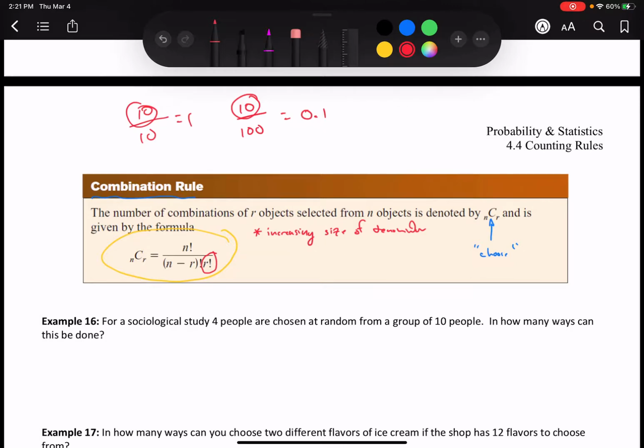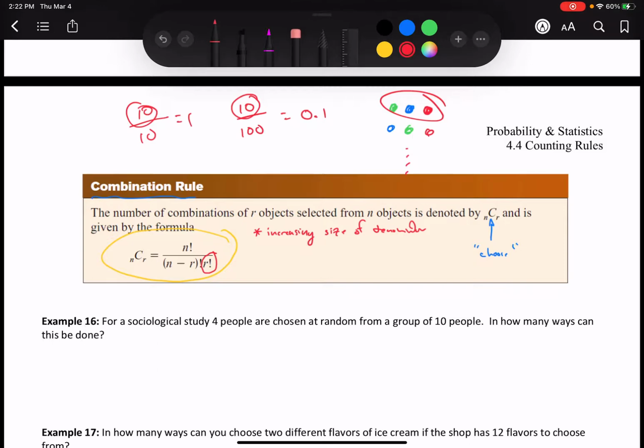Because if I'm saying it doesn't matter to me whether I have a green M&M, a blue M&M, and a red M&M, I just care if I have a blue, a red, and a green. Like, it doesn't matter the order in which I have them. Well, then, what was 6 separate different orders, right? Blue and green and red, so on and so forth. It's no longer 6, it's just 1, because I don't care about the order. I just care that I get to shove those things in my mouth, right? So it doesn't matter the order. Of course, what was larger is going to become smaller.